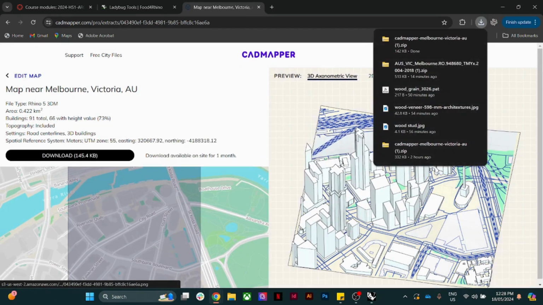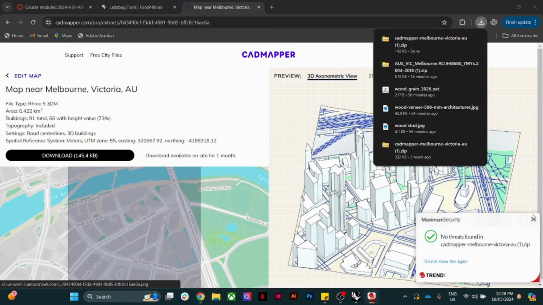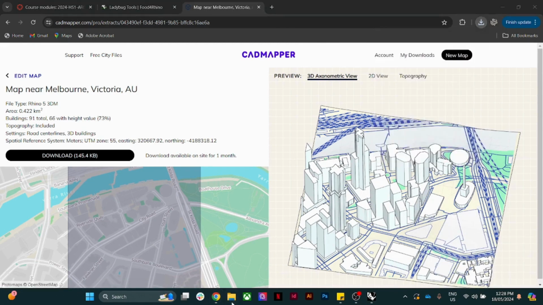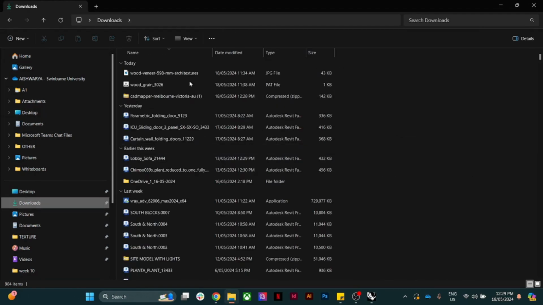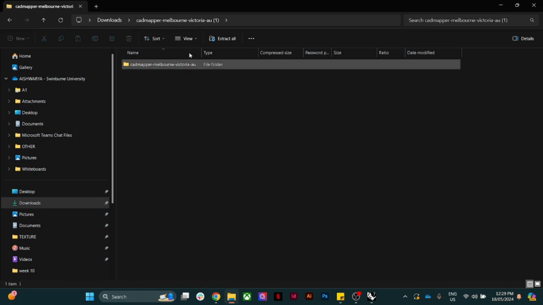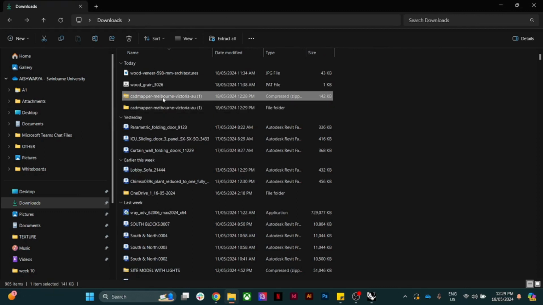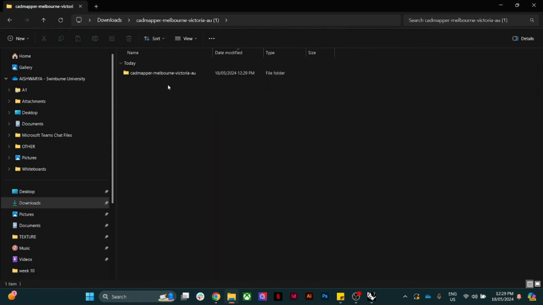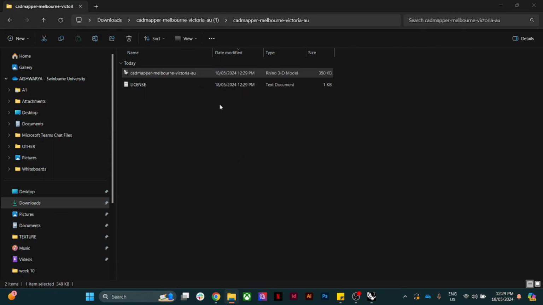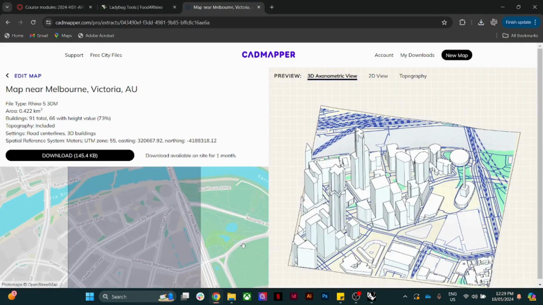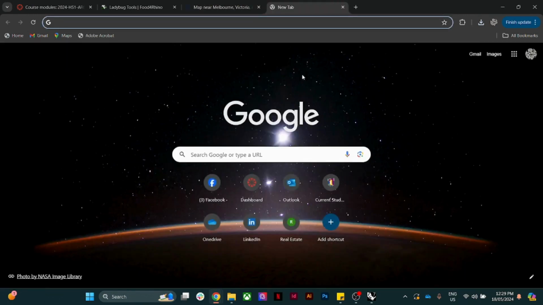And you just close this, and they have downloaded this as a zip file. Now we will just extract that file. So you go into the downloads, open up the file, and just extract it all. And now you can just delete the zip one because you don't need it. Once you've done this, you can open up the Cadmapper Rhino file. And while that's opening, let's just quickly download the EPW file.